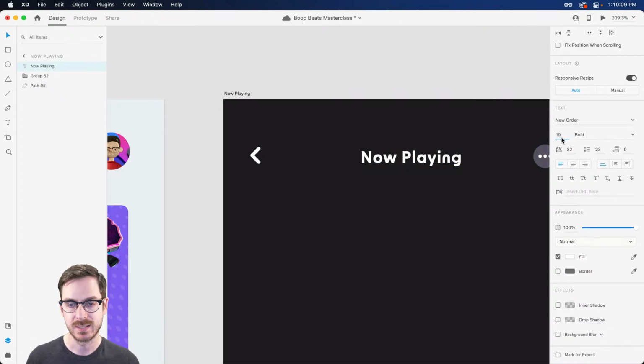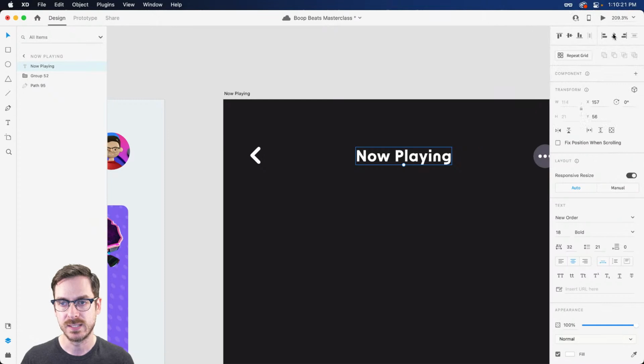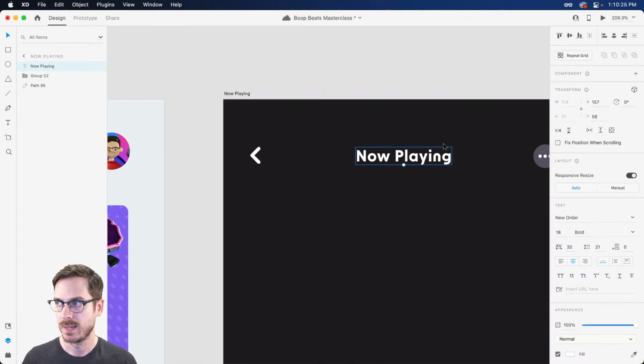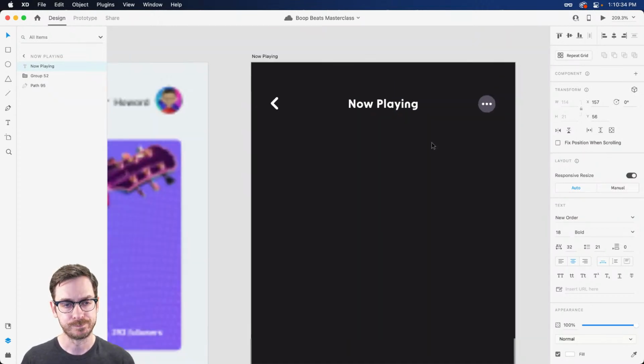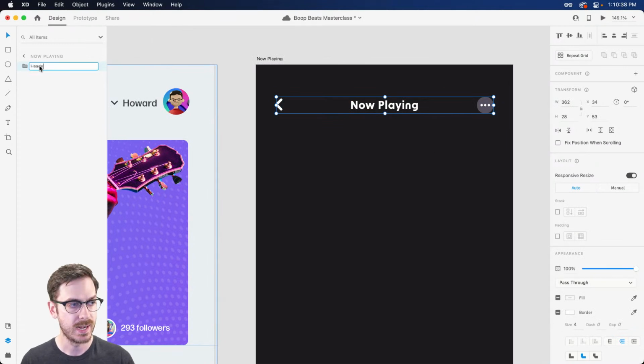And I'm going to bump this down to about 18 possibly, and position it in the center. I can also use the alignment and distribution options right here at the top to very quickly align it to the center if it did not snap for whatever reason, right? And that looks pretty good. And then we're going to get into the other typeface that we're going to be using in just a moment, which is Astoria Sans, which I've been using a lot lately. Really nice typeface. But we have our header group, and I'm going to call this header.